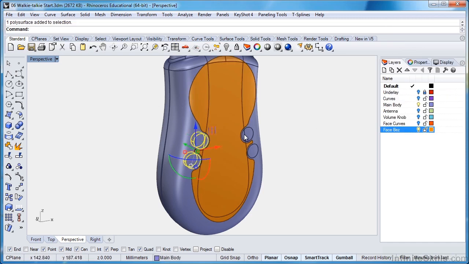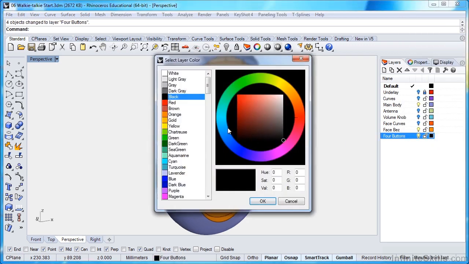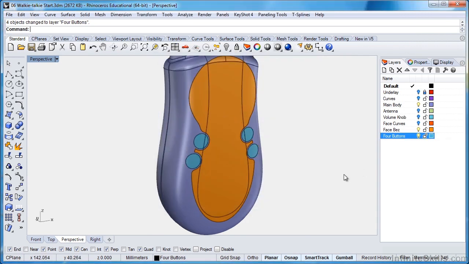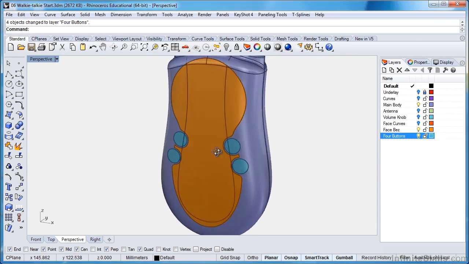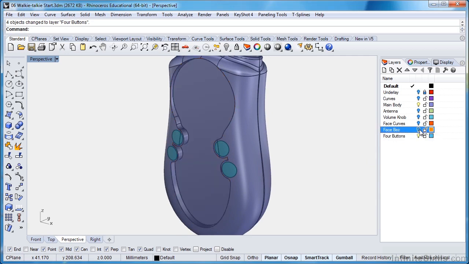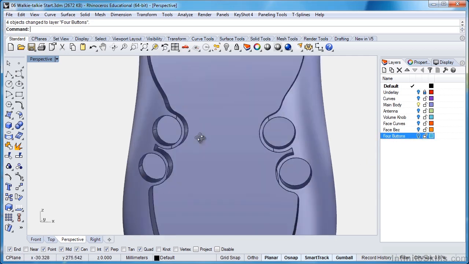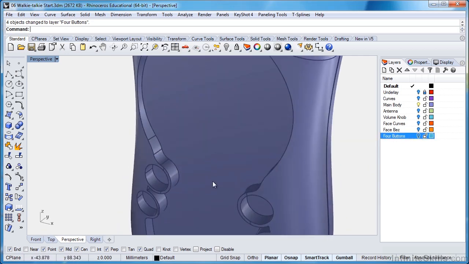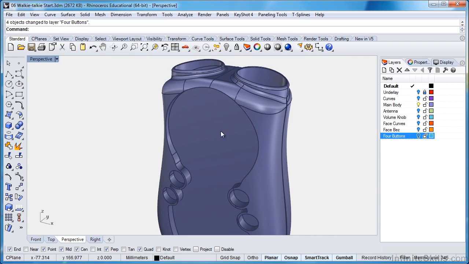And then I'll take these buttons, and I'll just call them 4 buttons. On the new layer, change object layer, and let me just give that a different color so I can see it a little easier. So now we have those all set. And if I switch these off, you can see that sure enough we still have a solid. Because we did the Boolean split, it didn't just go in and cut the faces, it actually went in and continued to keep this as a solid, so we can still work and add fillets and things like that.